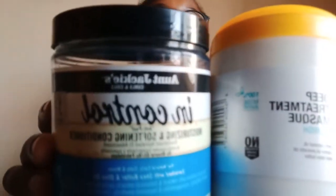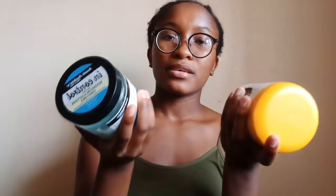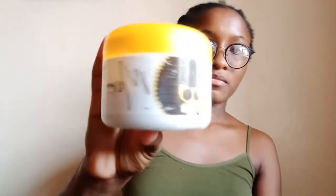Of course, for deep conditioning, I use the same products as my shampoo, because they go hand in hand, Auntie Jackie's and Mosara. For now I'm using this Auntie Jackie's, then when it gets finished I'm going to use Mosara. Then I have the hydrating butter, also Mosara. You guys, I really really love this, and I love the smell. It's like coconut. I use it when I'm taking care of my hair. I sprinkle water, then I put the hydrating butter, but I'll do that in a few, then you'll see how I do the routine.